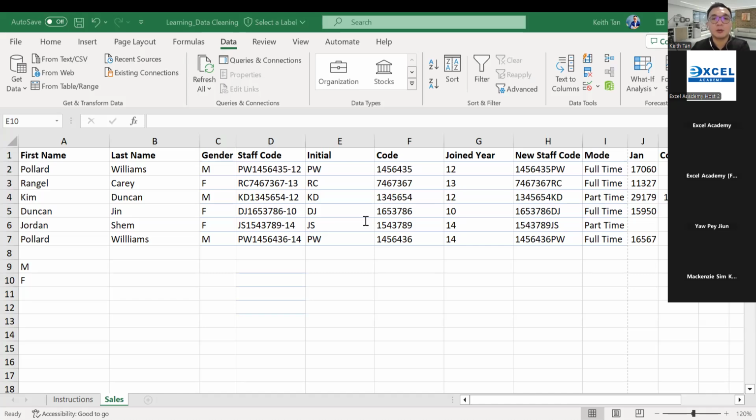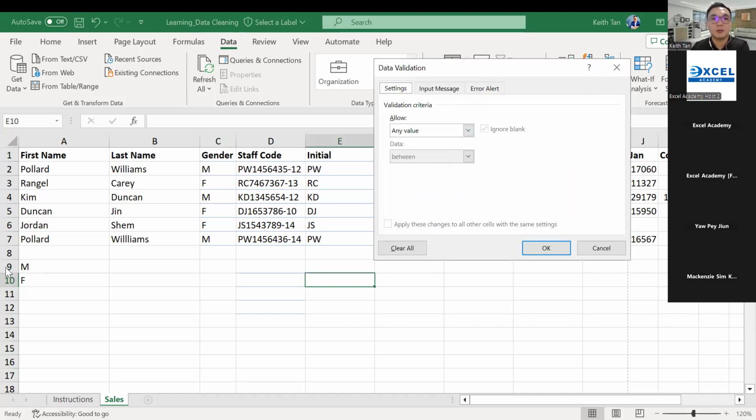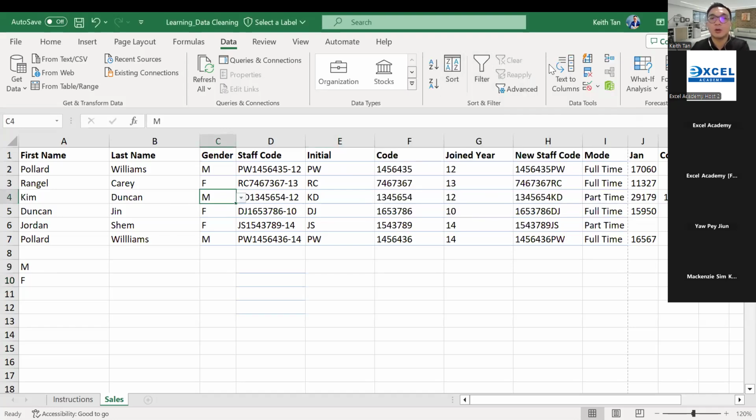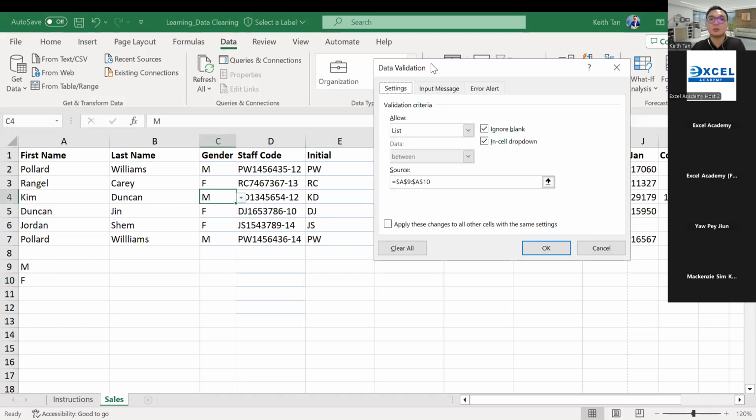In the allowed box, there are other options. What are they for? This one is to allow, for example, the kind of data format you want.